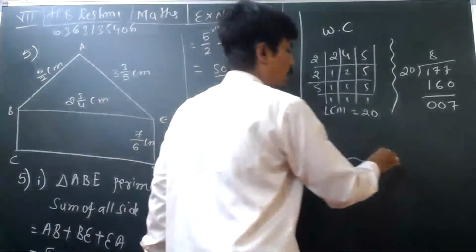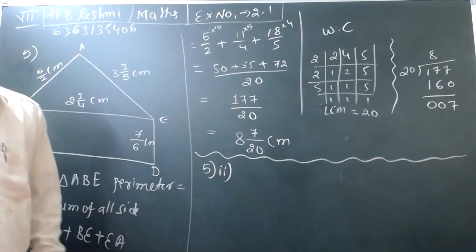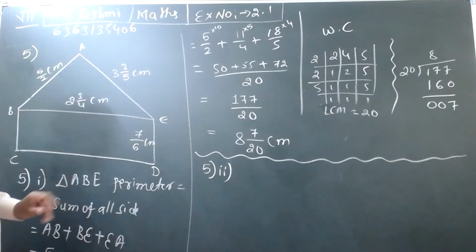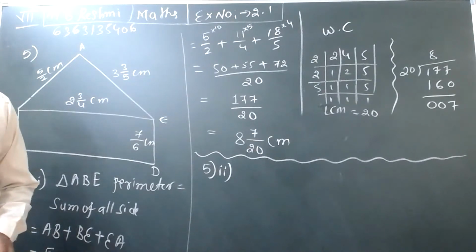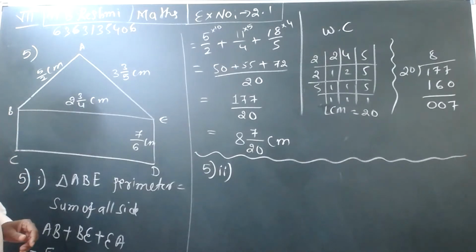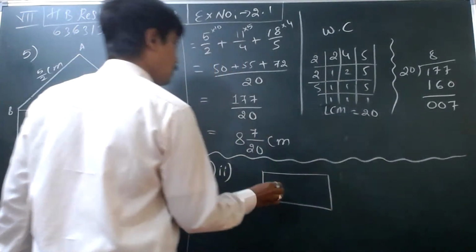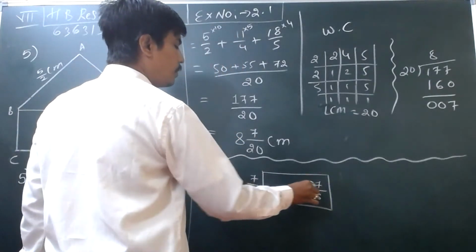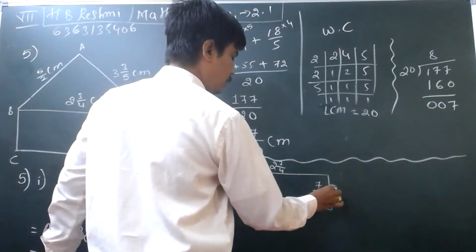What is the second question? The second question is fifth bit. Two questions are there. The rectangle. Now they have given rectangle. So at that time, what we have to do means draw the diagram. What is the diagram for rectangle? That is 7 by 6. In rectangle, opposite sides are equal. If it is 7 by 6 means it will be 7 by 6. And if it is 2 integer 3 by 4 centimeter, it is also 3 by 4 centimeter.